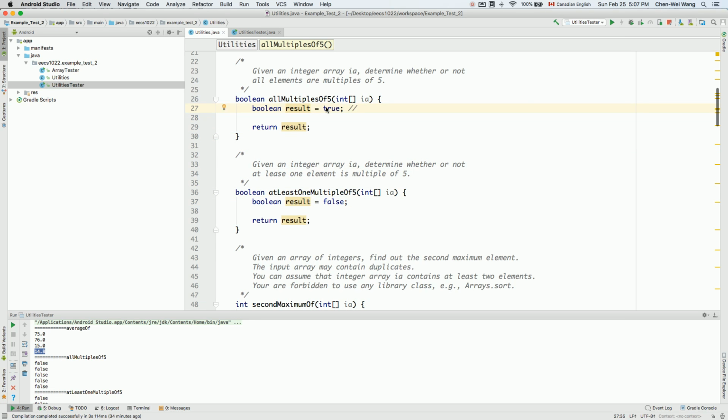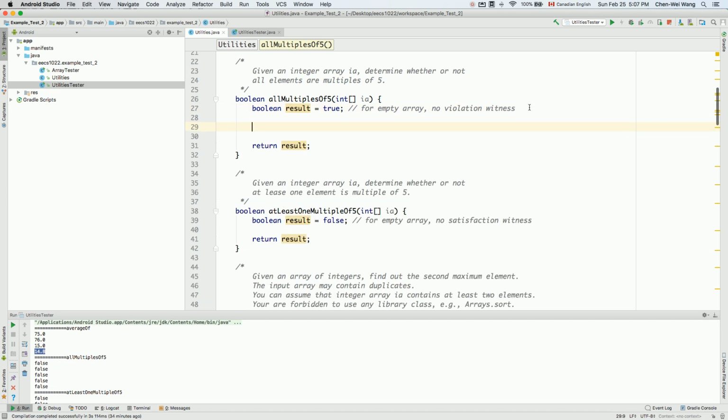So you can say, for empty array, no violation witness. For empty array, no satisfaction witness.